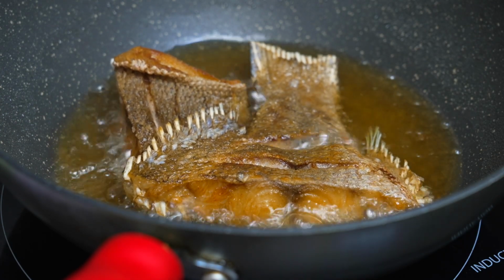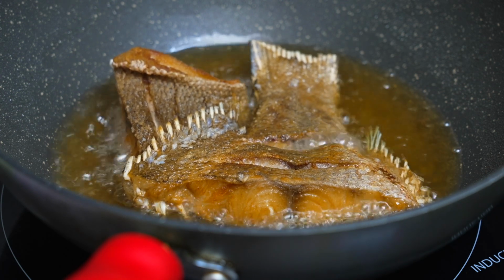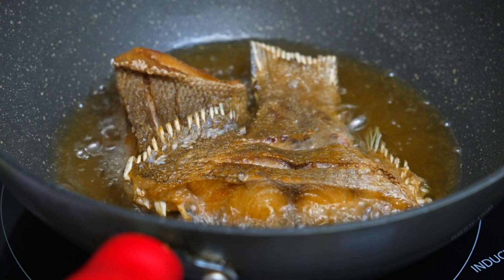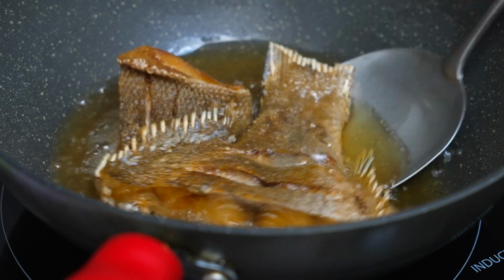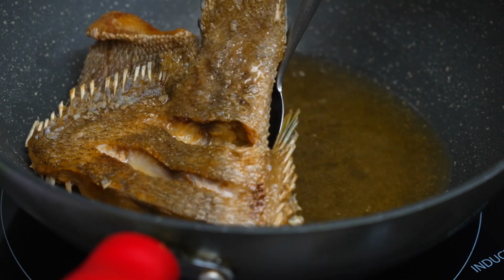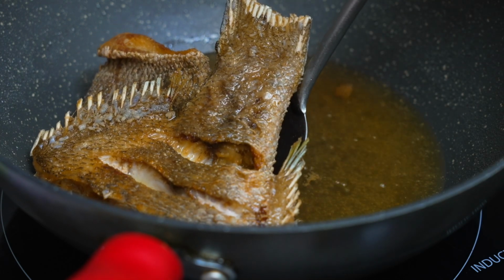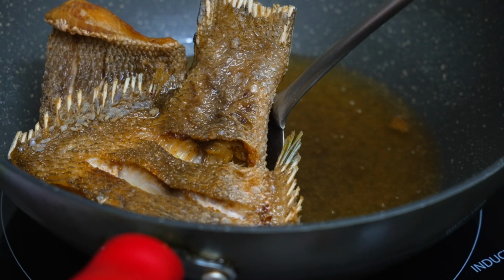And meanwhile, let's get ready an oil absorbing paper at the side. Fried fish is definitely ready. Total frying time approximately 6 minutes, and I only flip 2 times. That is one of the tricks so that you don't break your fish.